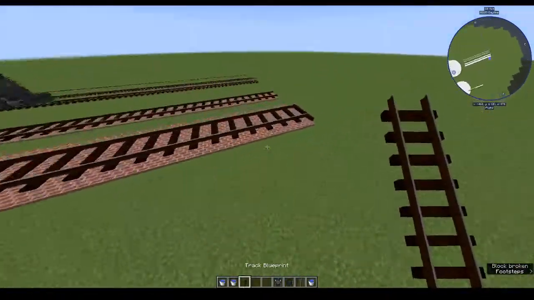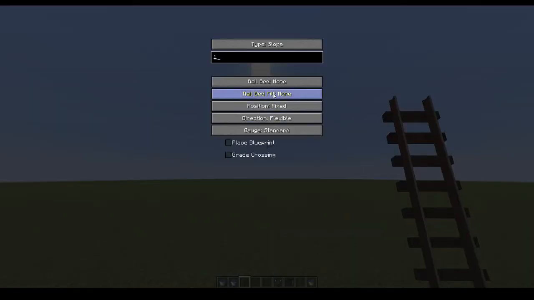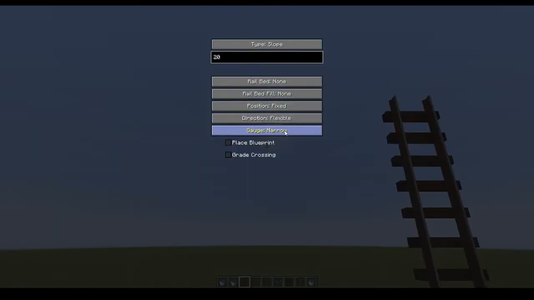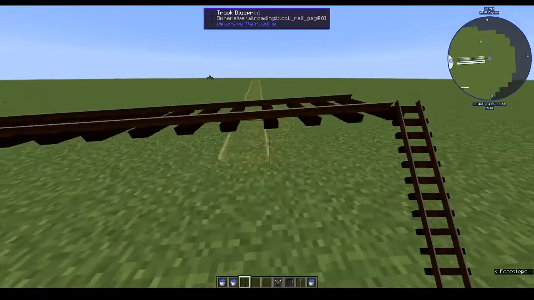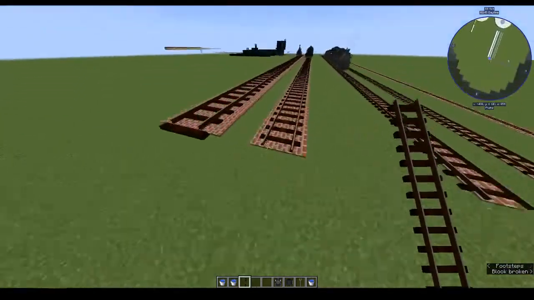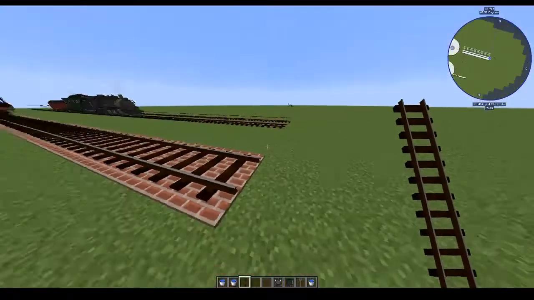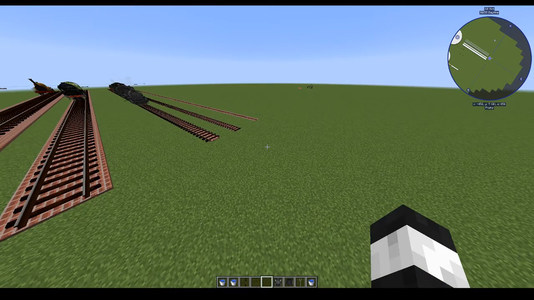The common rule of thumb for slopes is that for narrow gauge you want at least a 20. This is the smallest you can have it, and for standard gauge, it's somewhere around 50, I believe. If you want more information on that, feel free to ask in the Discord, because each person has slightly different feelings and standards for how steep the slope can be.